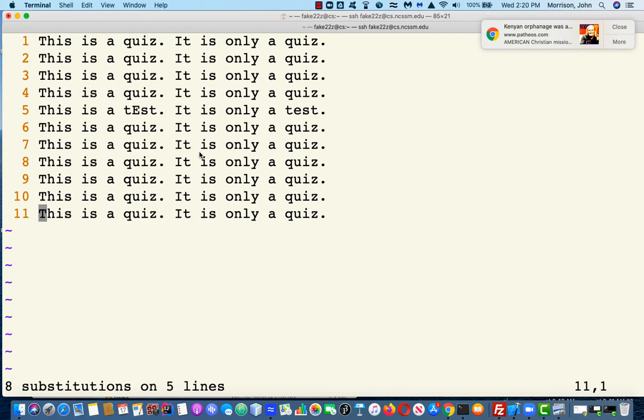So you can bound a search or a substitute and replace. To bound a substitute and replace, you can use line numbers where the $ sign represents the bottom of the file, or you can use any old range you want. So say I go from 4 to 9, s/this/that/g, and there you go. So you can change this to that. You can bound with line numbers. You can bound with visual mode. So substitute and replace is a very useful thing.